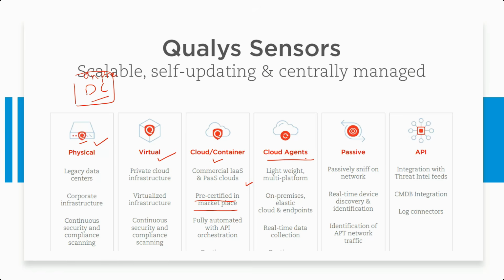This is a lightweight agent. This can be installed on our Windows machines or maybe our Apple devices, Linux endpoints. This is majorly for the endpoints. Okay. Next, we also have Passive, which can be done with the tap devices as well, right? We of course have API integration for third-party integration. You can integrate with the ServiceNow tool. You can integrate with Infoblox. These are for further integration, or maybe to retrieve detailed information or perform certain automation.